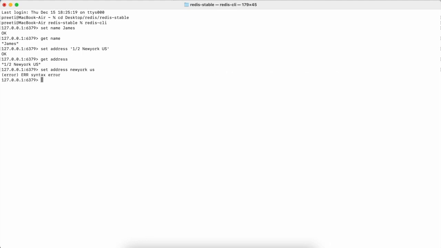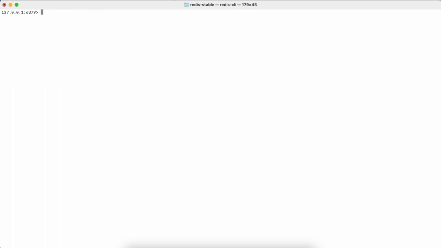Here you will get the syntax error because it will take the address as New York, but there will be one unknown command which Redis will predict as an unknown command, so it will give you the syntax error. So for those strings which have white spaces, you need to give them in single or double quotes. And now to clear this, the code which we have written, we can simply type clear and we'll be able to see a clean slate.